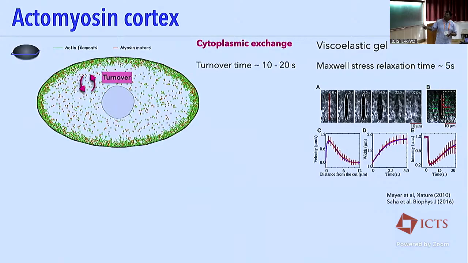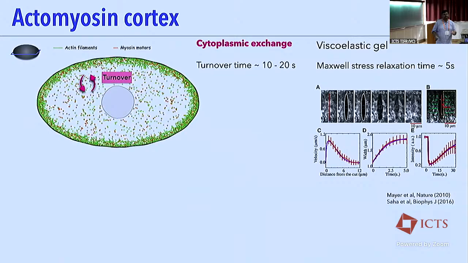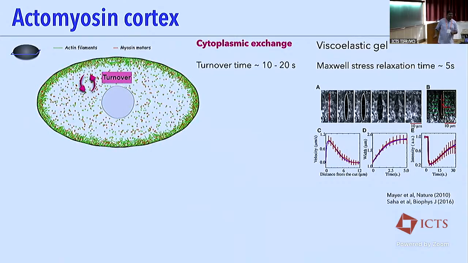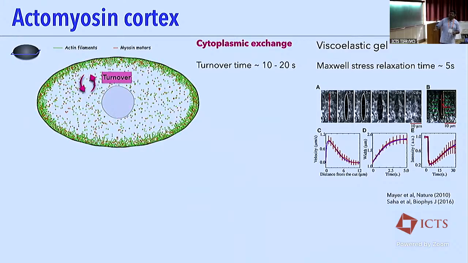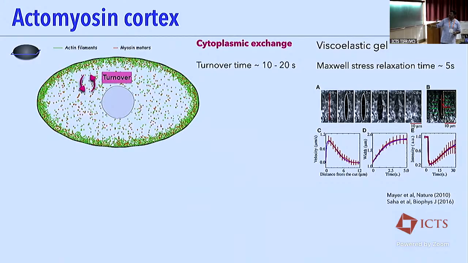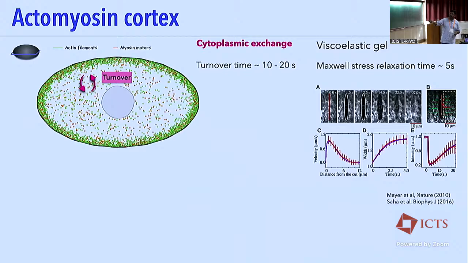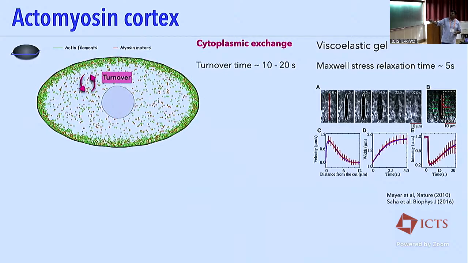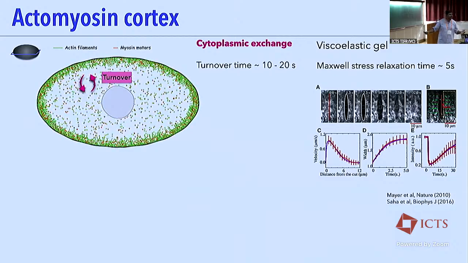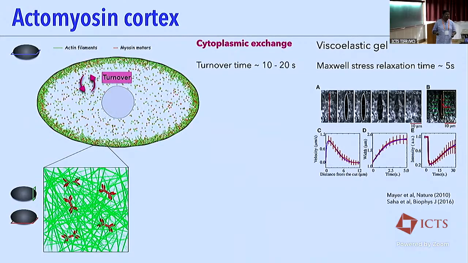And so therefore, on time scales which are longer than the turnover time scale, you cannot sustain elastic stresses because it will flow like a fluid. So this is essentially a viscoelastic gel. And you can actually probe the Maxwell relaxation time constant by doing a laser ablation and finding out some recovery time scales. And this is roughly of the order of 5 to 10 seconds. The turnover time scale, depending on the cell and the state of the cell, is somewhere between 10 to 20 seconds. So if you're looking at processes that happen on much longer time scales, hundreds of seconds to minutes, you can basically assume the cortex flows like a fluid.